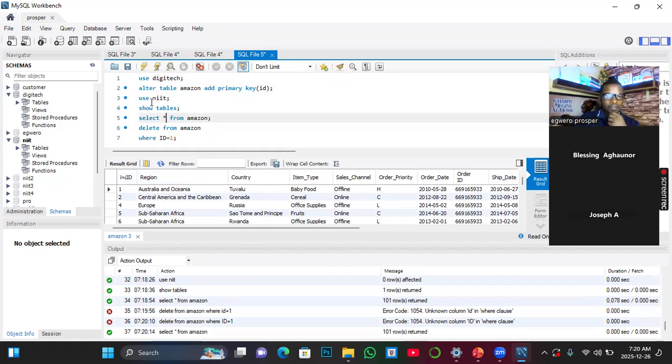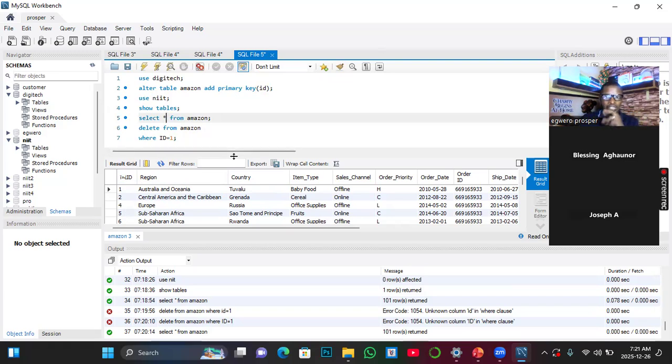No, no. I've already used NIIT and I have Amazon under that same NIIT. The same data was loaded there. The only difference is that the one loaded over there started with region, but this one added ID. Yet there's still an error with that ID. So let me confirm from your end. My own doesn't have ID, yeah. Okay, it's not working.